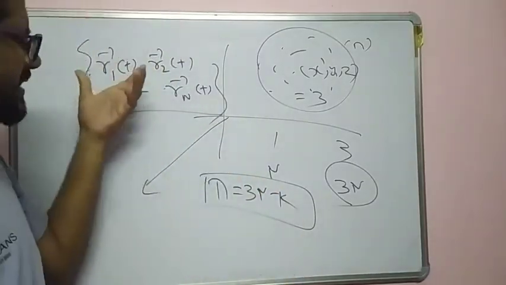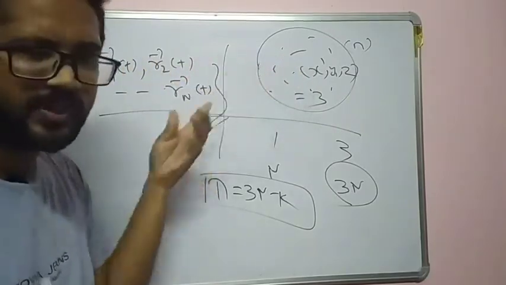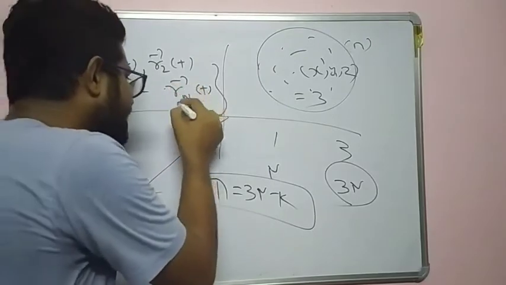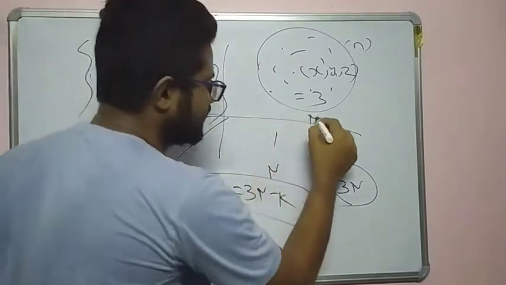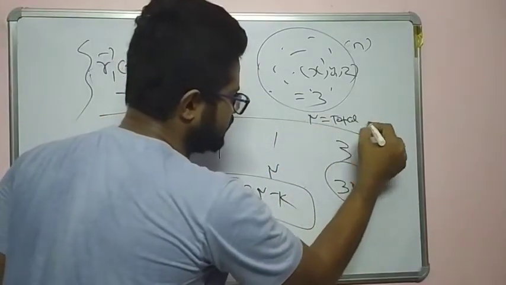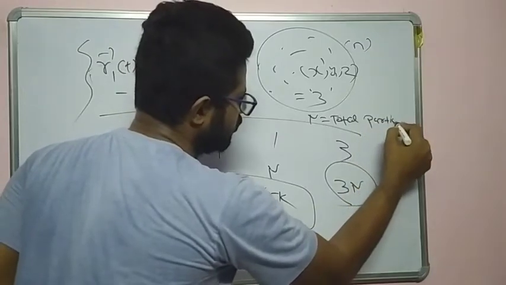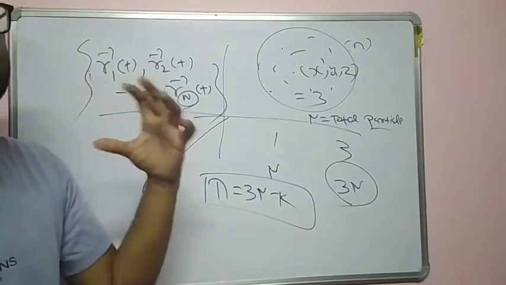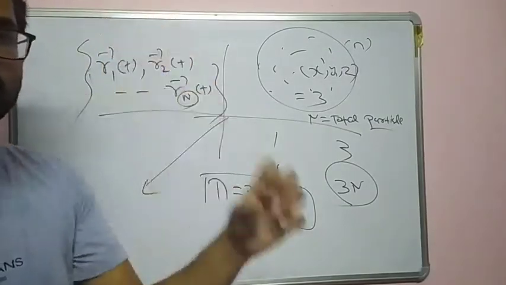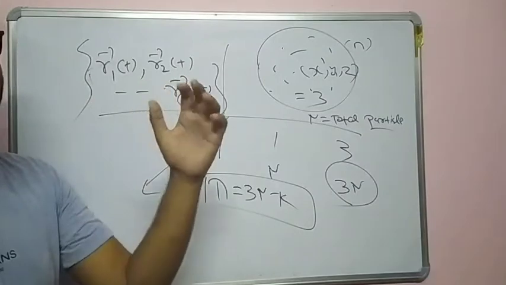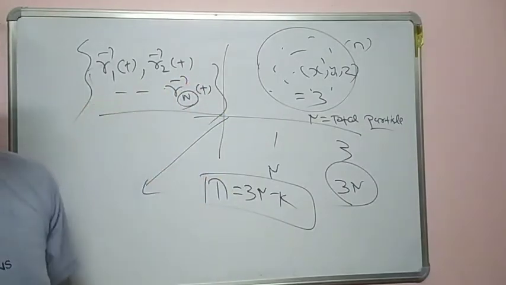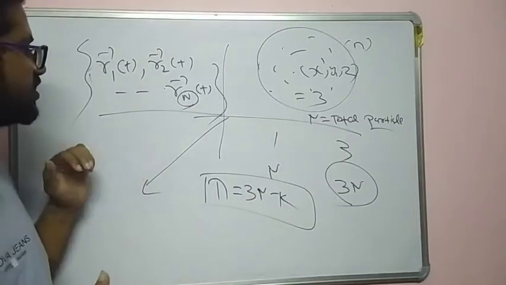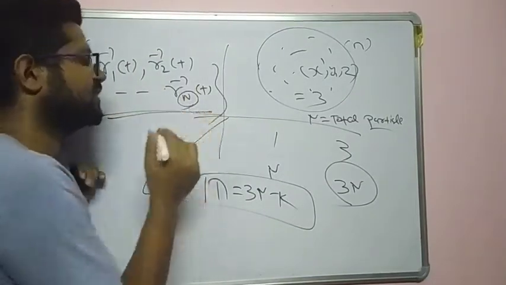Okay, this includes the position vector of the first particle, the position vector of the second particle, up to the nth particle, where n is nothing but the total number of particles. You don't know what n is. Here n may be 5000. We are having 5000 particles, and you take the position vector of the individual particles and give a set, a collection. That particular collection is known as configuration space. You have to understand this. This is known as configuration space.